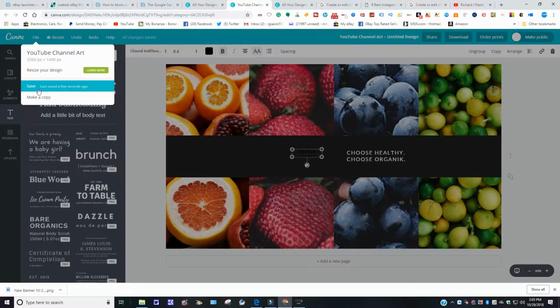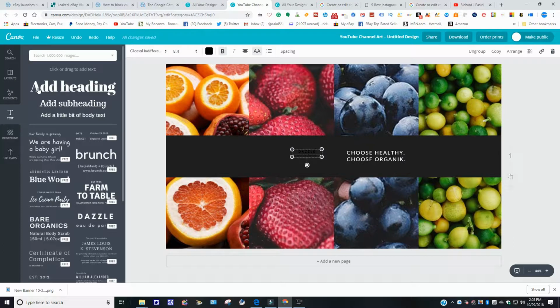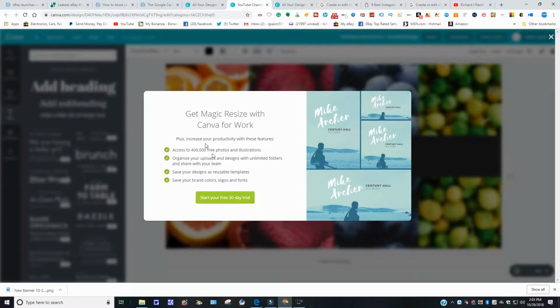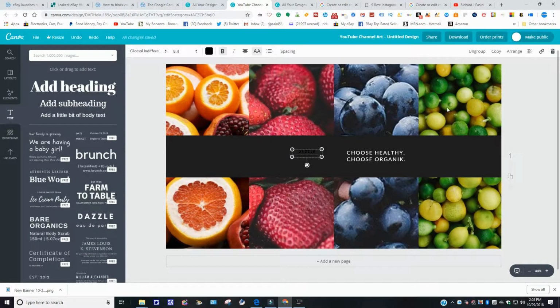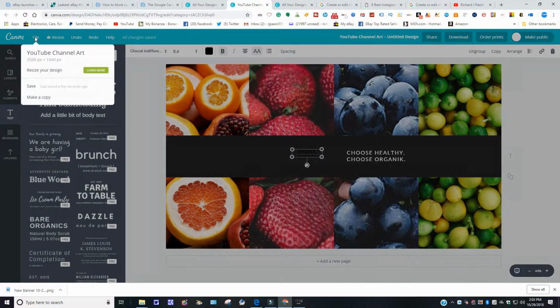Let's see here. If you save it, let me see here. I don't know if it'll show you that there. Sometimes it'll show you what it'll look like. What's nice about it, you could also do the resize, but they want to charge you here for this. I don't really need all that. I can't get too much into it right now, but there is a way you could also view it yourself, see how it looks. You could save it, make a copy of it.